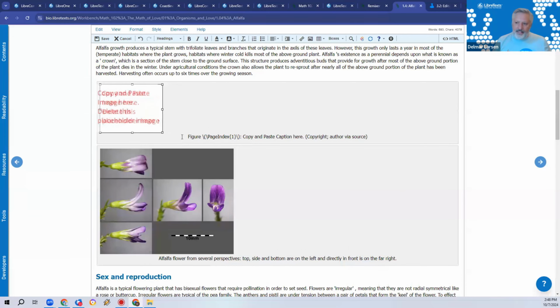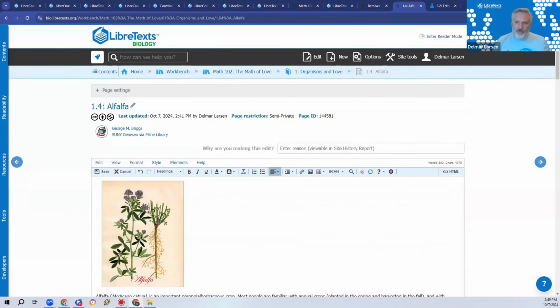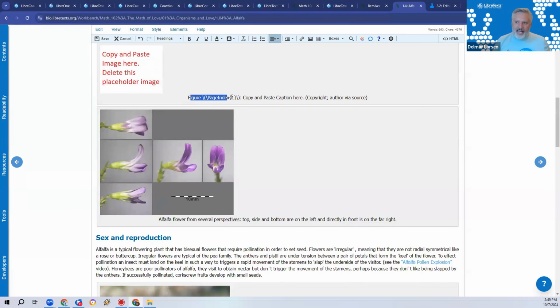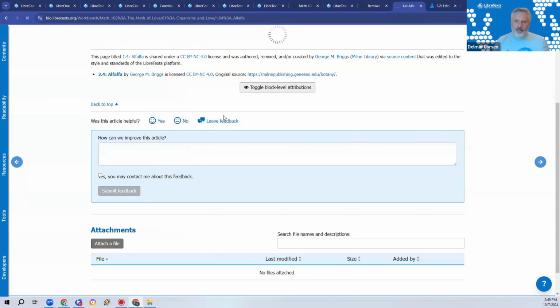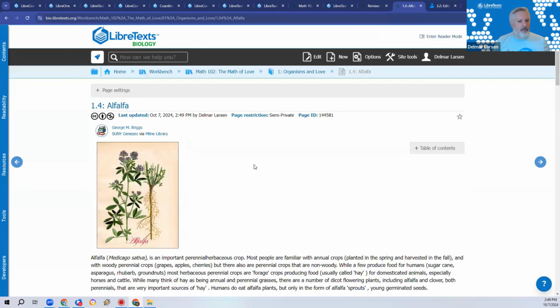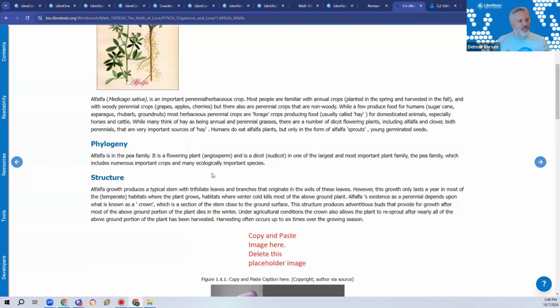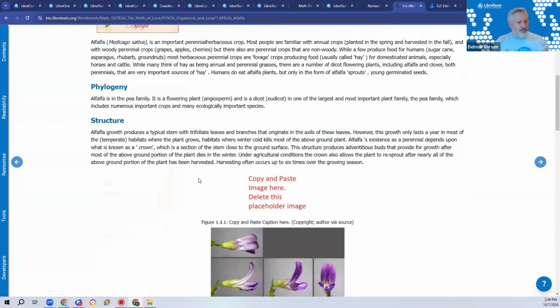This does add this code right here. This takes the code from the title 1.4 and adds a number 1 to the end of it. So if I save this, we can do this. Now you may remember when I was talking about remixing that if you change the title number, it will change the figure numbers, equation numbers, and table numbers. It does it because of this code right here.